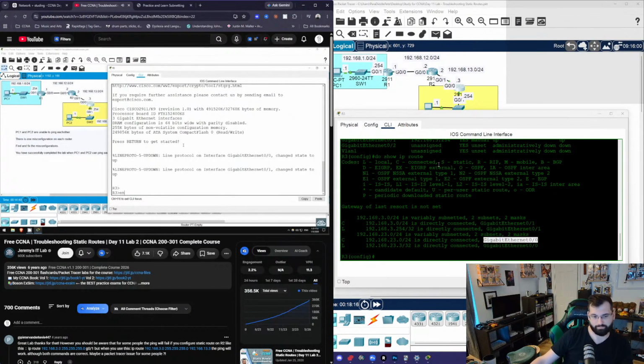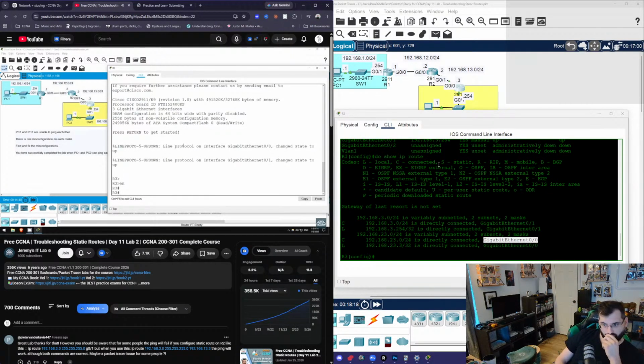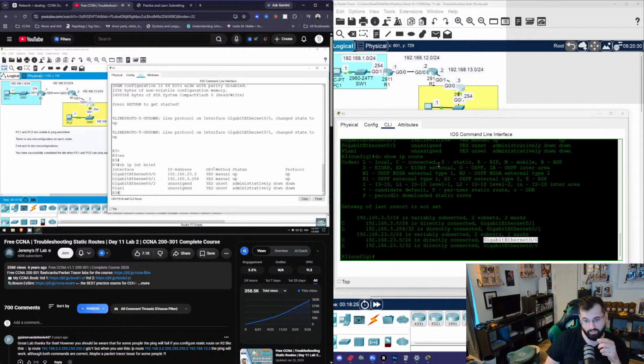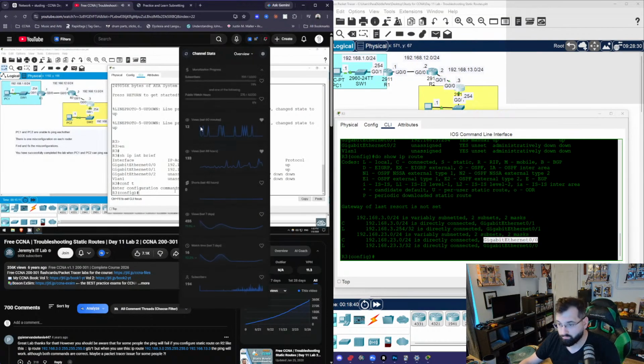First, enter privileged exec mode with enable. And once again, I'll check the interface configuration first. Show IP interface brief. Hey, that's what we did. Both interfaces are up. However, there is a misconfiguration here. R3's Gigabit Ethernet 0/0 interface should have an IP address of 192.168.13.3, not 192.168.23.3. Let's fix that. Configure terminal, interface G0/0.